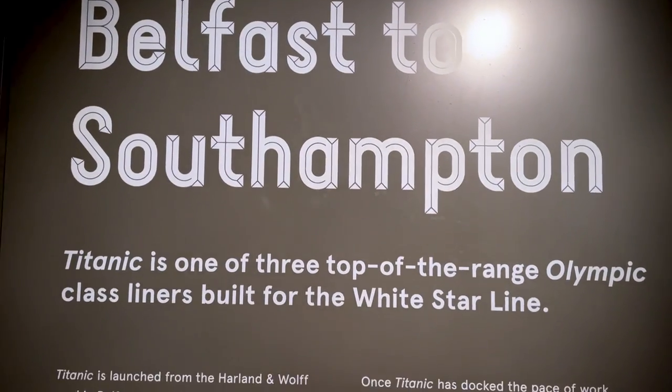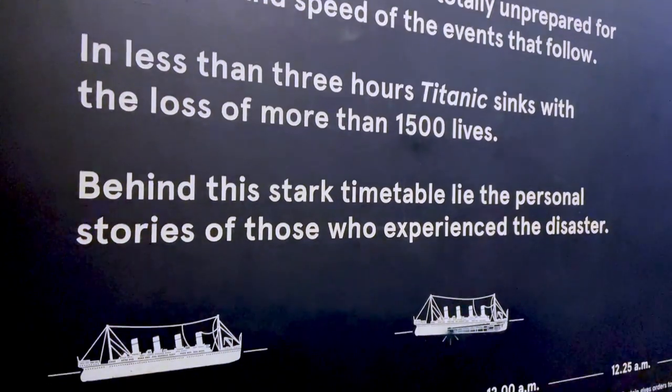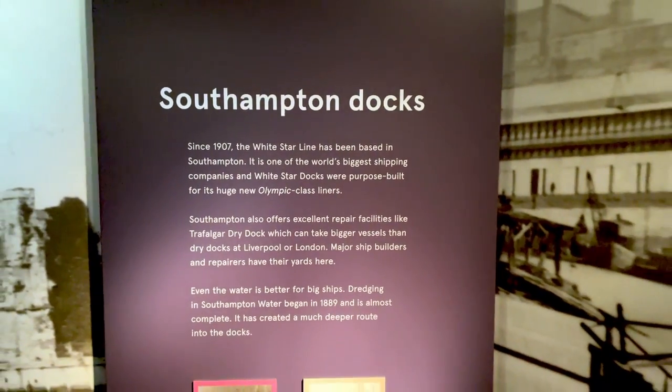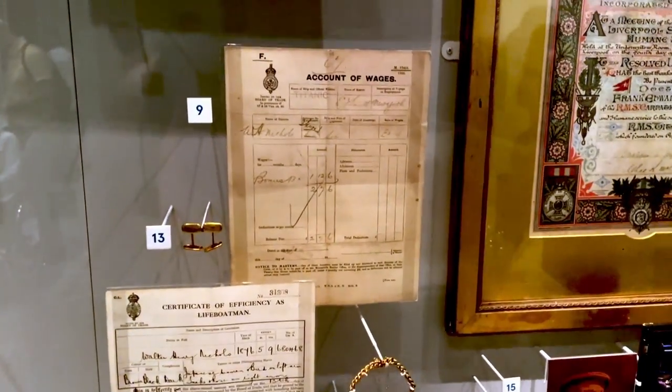So I just finished the museum. It has a lot of, in the beginning, general wall exhibits with basic facts for people that don't know very much about the incident. But the thing that's really cool about this museum is that it really ties into the local history. You learn a lot about how the town was affected by the disaster — where all the people lived, where all the workers came from, what their lives were like. They also had a lot of really unique documents I've never seen anywhere else: telegraphs, death certificates, checks, and really specific old documents that I haven't seen in any other Titanic exhibitions.